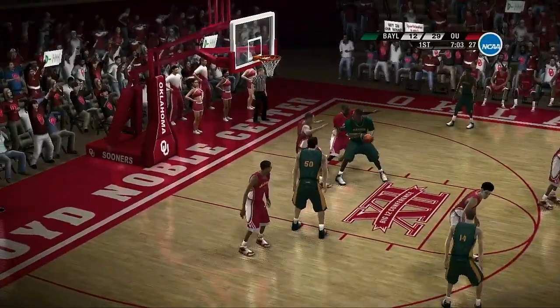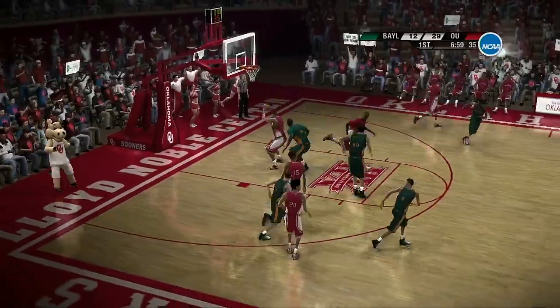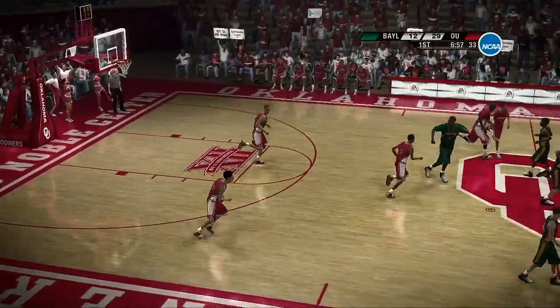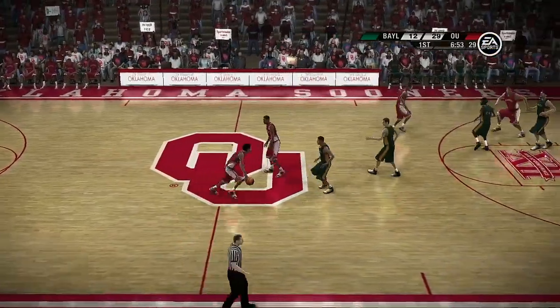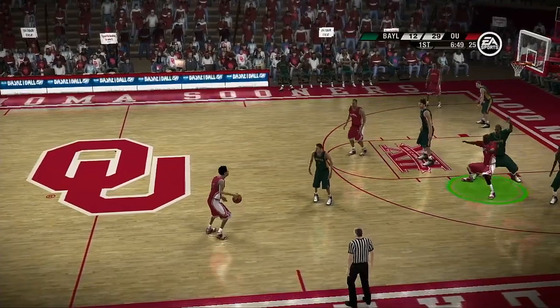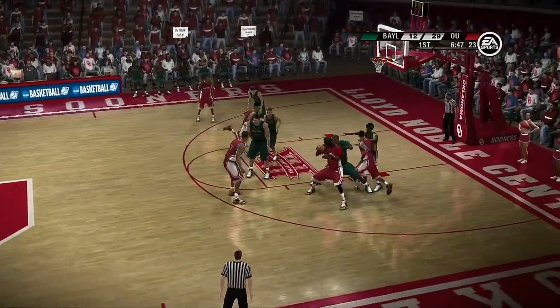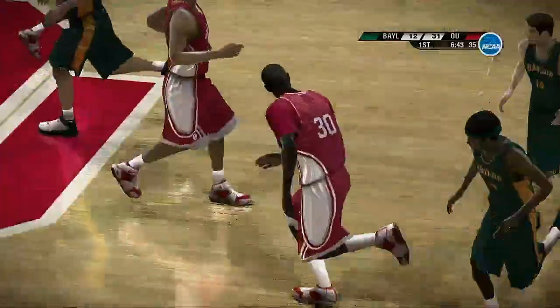That spin move's not going to work against this defense. That's a no-no, baby. A defensive player beats him to the spot. Questionable shot selection there. Yeah, that's horrible, Mr. Nessler. Horrible shot selection. Dickey's working on that low block on that right hip. I'll tell you one thing. He's trying to deny him the ball initially, but the defense really doesn't do a great job of sealing him off.